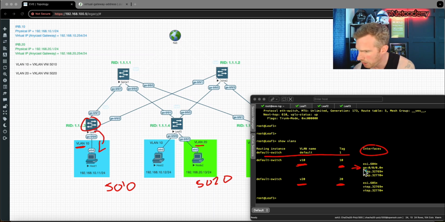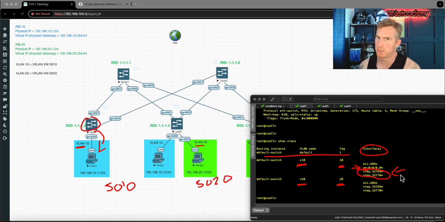But also, we have got interested devices remotely in VLAN 10. And to get there, you've got to go through these VTEP tunnels. And we just confirmed what the status is for those VTEP tunnels. And the same for VLAN 20. To get to those remote interested devices, we've got to go through these VXLAN VTEP tunnels, these destinations. So it's a very good handy show command to verify: do your locally configured VLANs have connectivity through a VTEP tunnel?